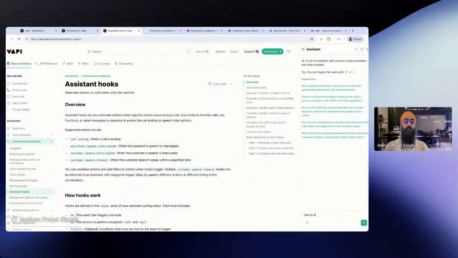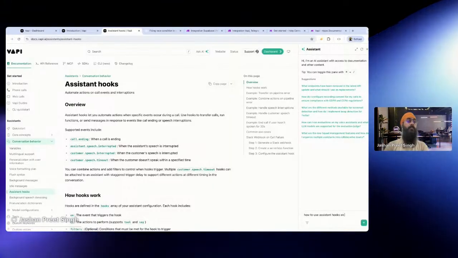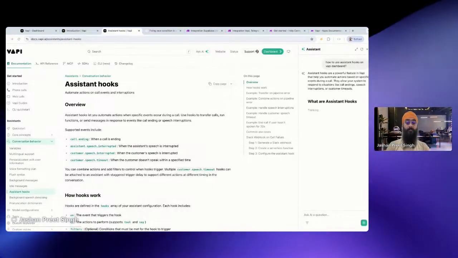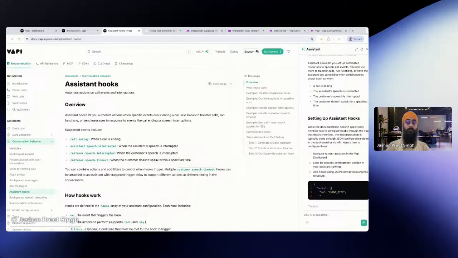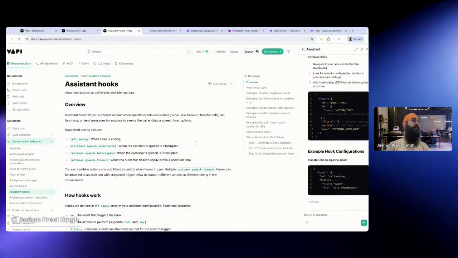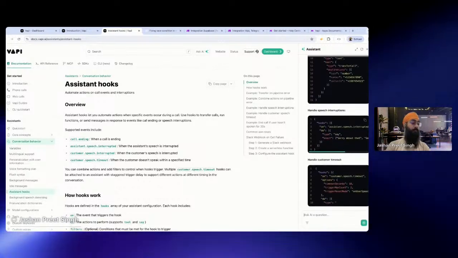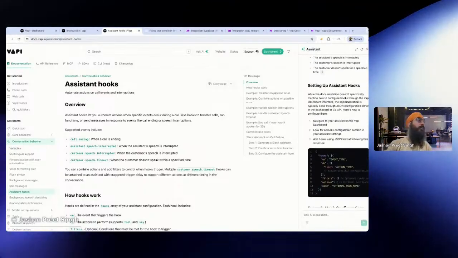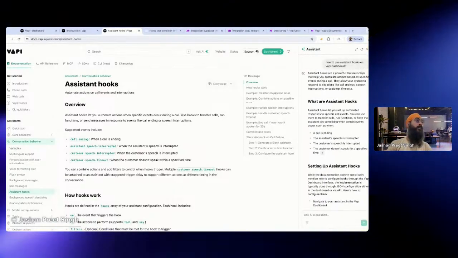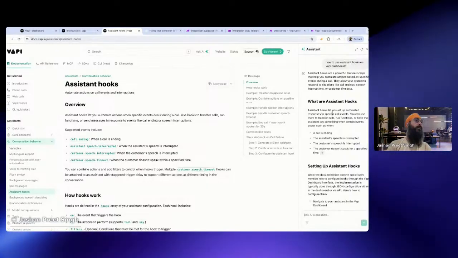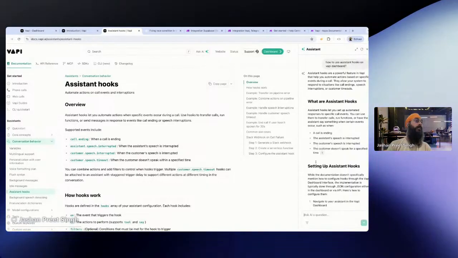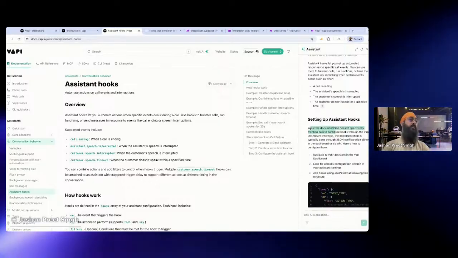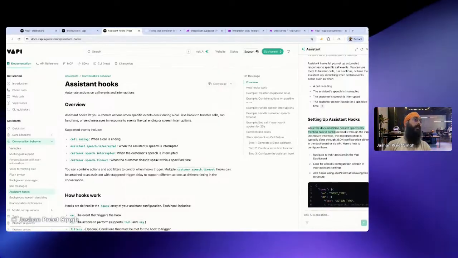How to use assistant hooks on the Vapi dashboard. Let's do it. Okay, so the documentation doesn't specifically mention how to configure hooks through the Vapi dashboard.